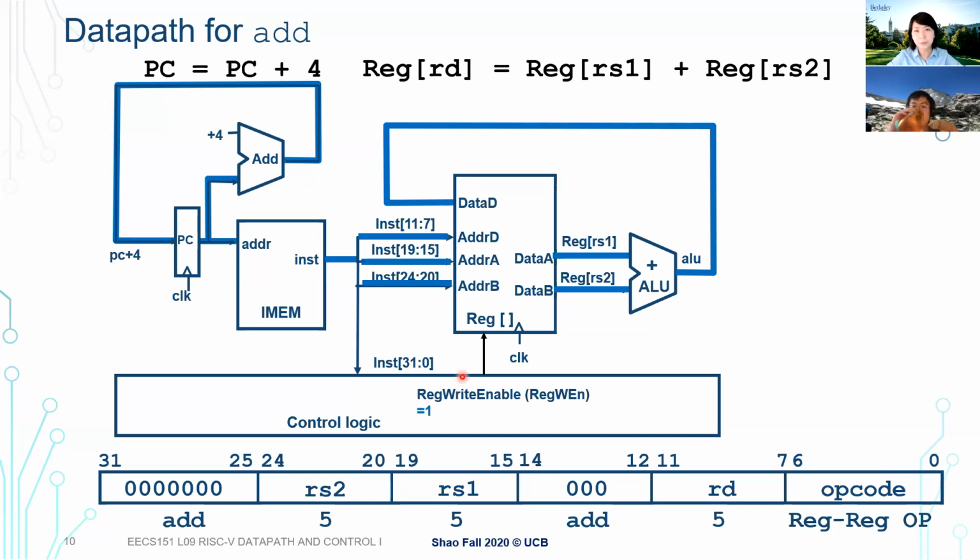When we do a read, we can just assume it's combinational. Given an address, we get data directly. Given a write, we actually need to specify this write enable to actually write to our register here. Because we are updating our destination register, during the updating pass we need to specify the write enable signal. So that's how we execute this addition instruction, right?